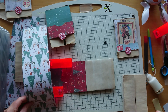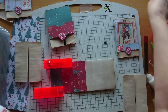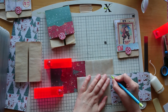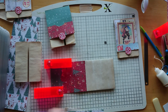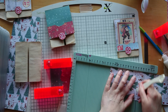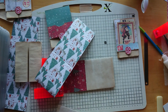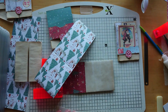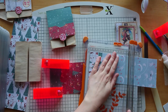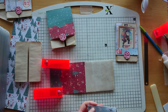Where are we? Let's measure. Take my little notch out. Go again by eye. And we're going to score about there. I'm running out of space on my desk here. I've got a big enough desk, it's because I'm reluctant to put too much stuff at the back, because this is quite warm with the radiator and the heat coming up. So that's that. Now we cut the inch off. Like so. And this is another one ready to be glued together.